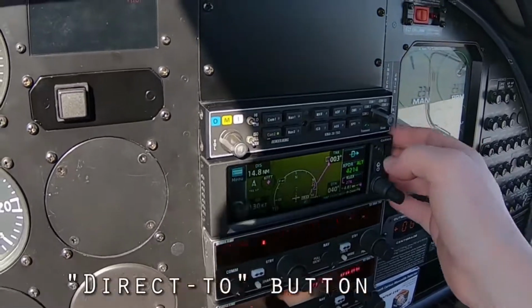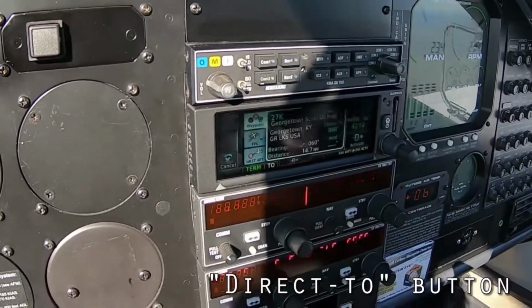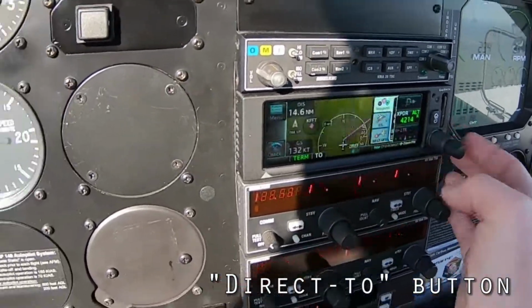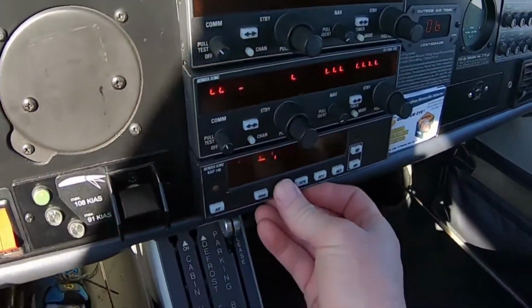So what to do, if you're familiar with the other units, we're going to push the direct to button. And if our flight plan already has a destination in there, I'm just going to activate that again. My needle centers, and on the autopilot, I'm going to push the nav button.